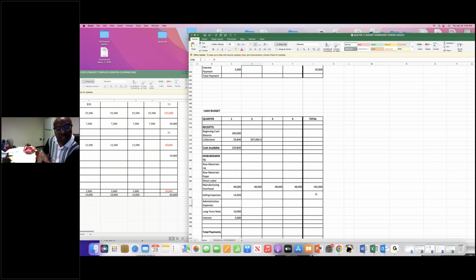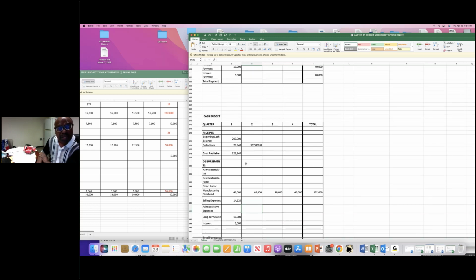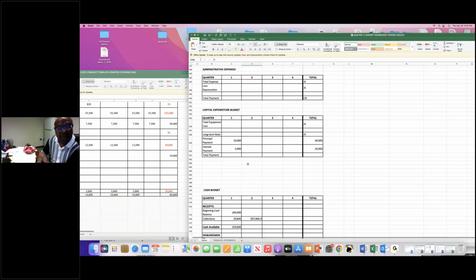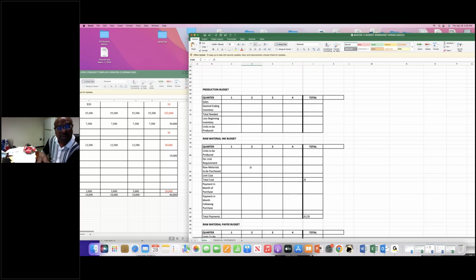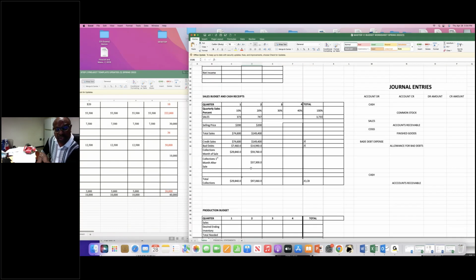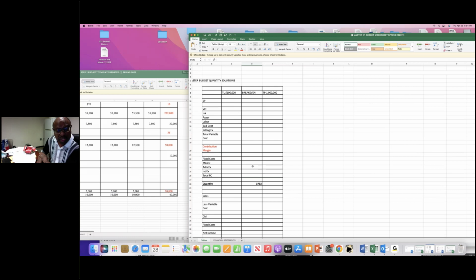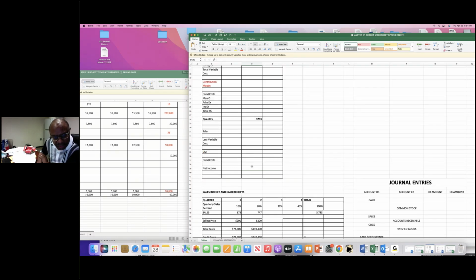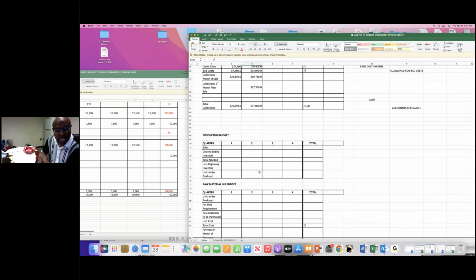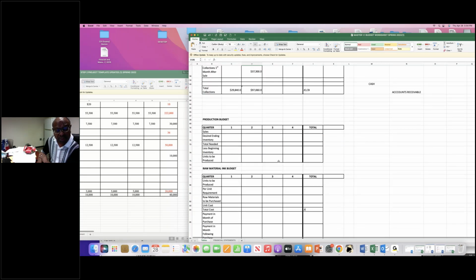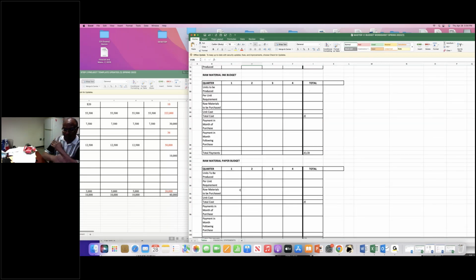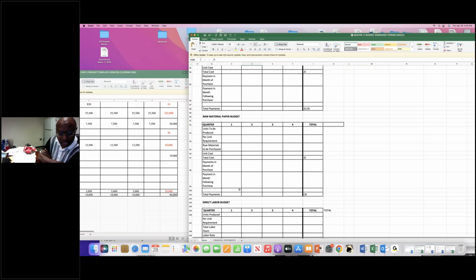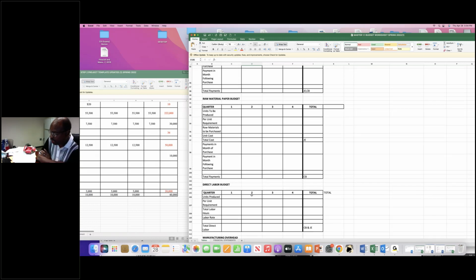And that's just going to leave you your raw materials and direct labor. And that's going to be based, I think you had how many raw materials? 3. So you got to do the production budget. Then you're going to have to do 3 raw materials and labor. So we'll work on that on Tuesday, but you'll be finished by then almost. Once you get that done, then we got to make some journal entries.